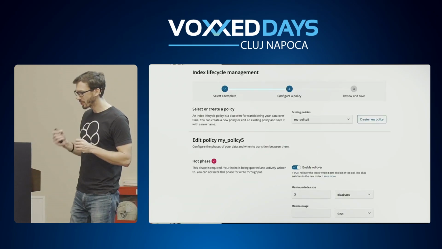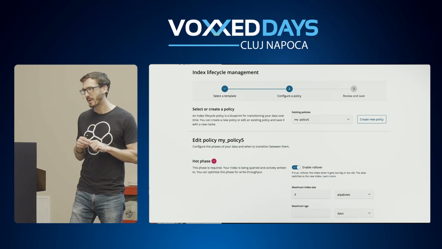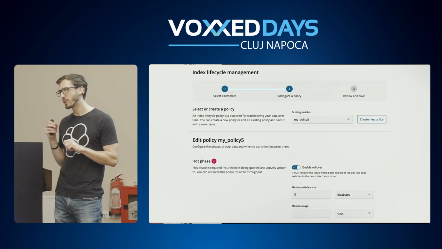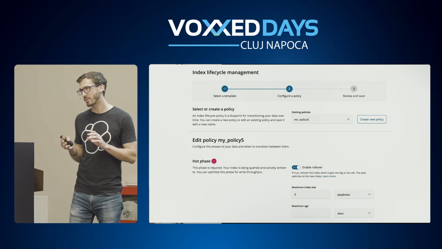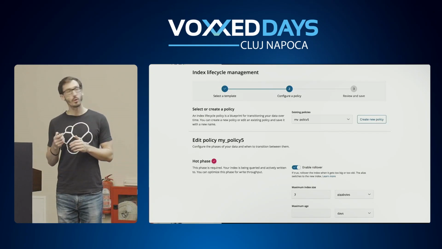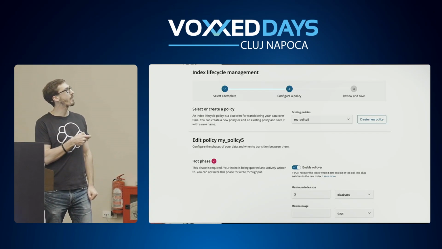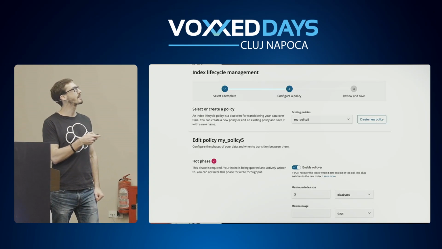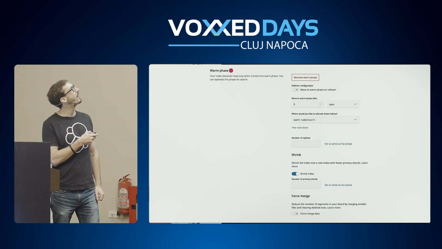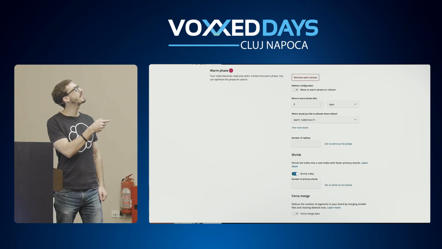We will soon bring something out, unfortunately it's not available yet, it will be next year. We will have something called index lifecycle management, which will actually do that for you. So if you have a larger infrastructure with different node types, it could do that for you. You could say, I have a hot phase, and in the hot phase I'm putting 3 gigabytes of data into one index. And then after some days, 0 doesn't make much sense, but let's say after 1 or 2 days, I move that whole thing to a warm phase.